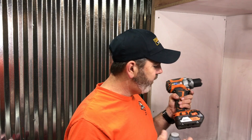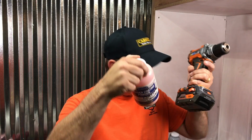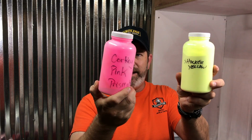I mean, if it was that green that the Makita is, or this orange, it'd probably be a little easier to find. But I started thinking, if I'm looking for something this color, Chrysler orange, that's pretty similar to the Ridgid orange. Maybe not the best choice. So I came up with 2 other options. I got a shocker yellow and a corky pink.